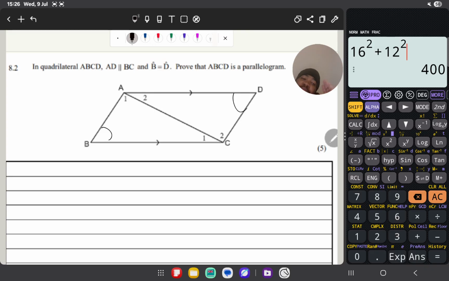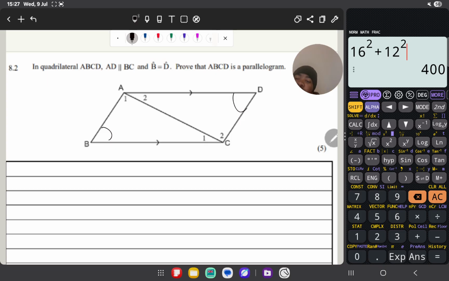One of the best ways to prove that a quadrilateral is a parallelogram is congruency, because from it you will get to say, this side and this side, therefore they are equal. And of course we have already shown that they are parallel. So then you are done, because you have a pair of opposite sides being parallel and equal.